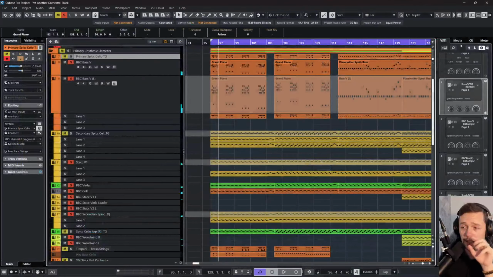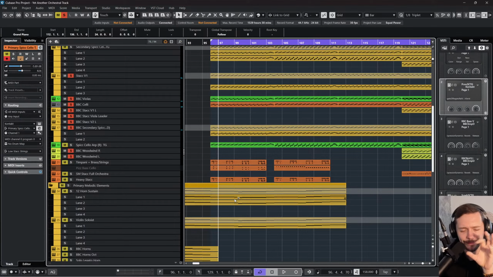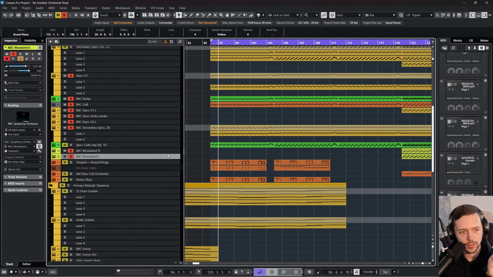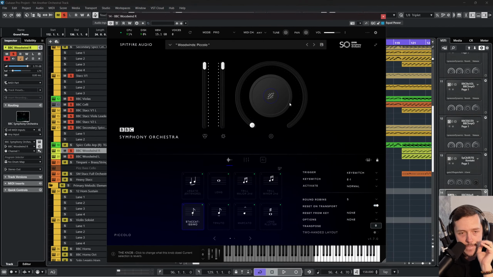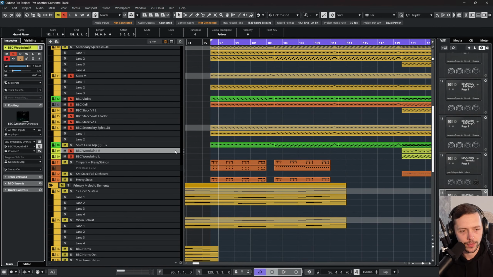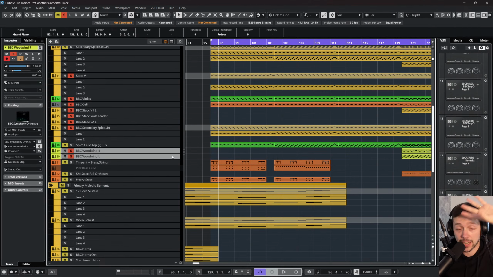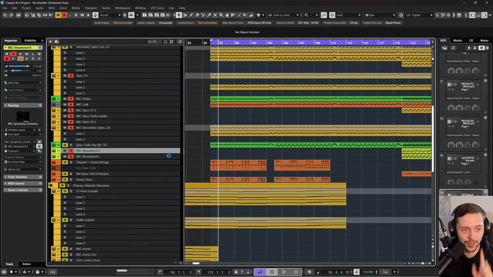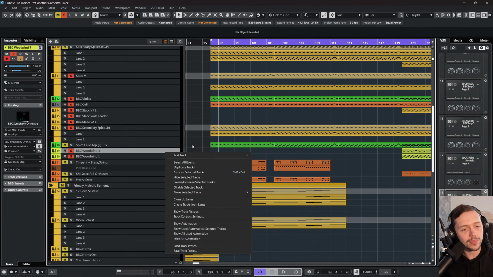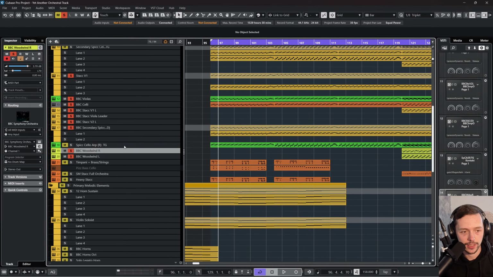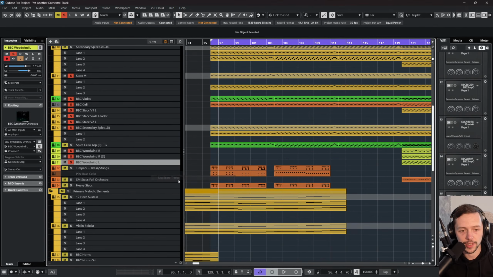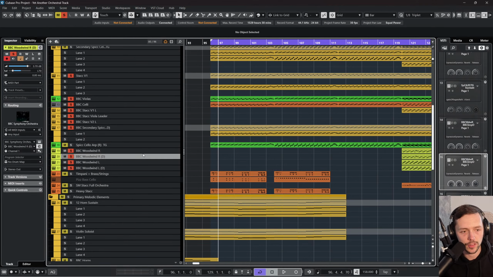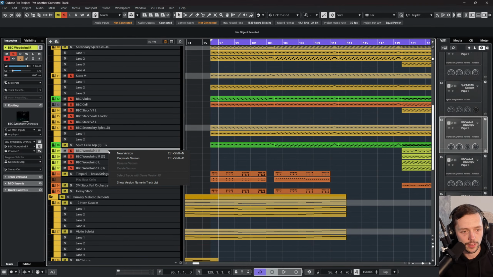So, I'm actually quite happy with that as a mix, but it's not got as much magic as I wanted. So, what I'm actually going to do, which is madness, it's going to actually cripple me, but this woodwind stuff just needs to be another like 16 tracks deep. So, I'm going to save what I've got there before I start going mad. I'm going to start duplicating one of each of these, and then we'll start doing some adjustments. So instead of BBC Woodwind, I'm pretty sure that was a piccolo.